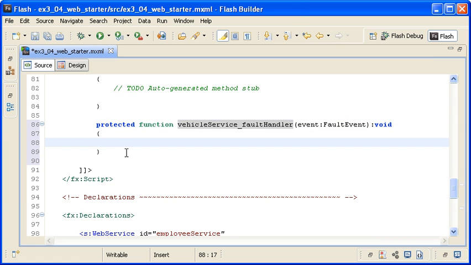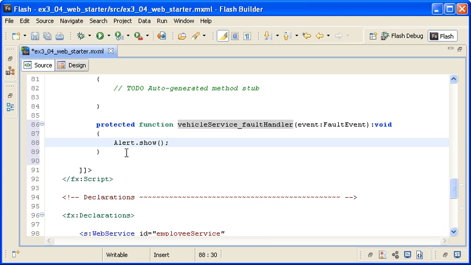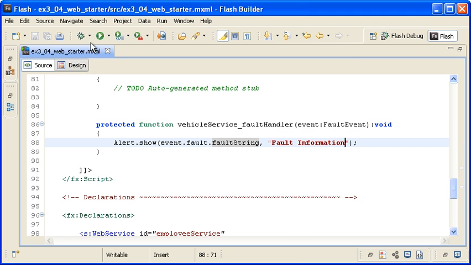Within the function, I'm adding the Alert.show method to display the event.fault.faultString as the text in the alert pop-up. I'm also giving the alert message a title of Fault Information. I'm saving the file and running the application.